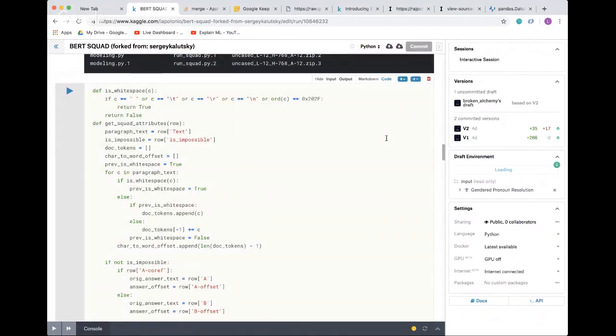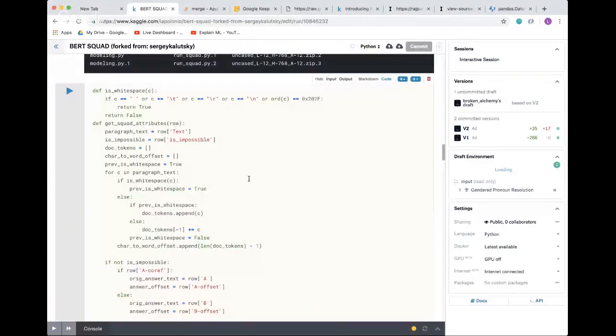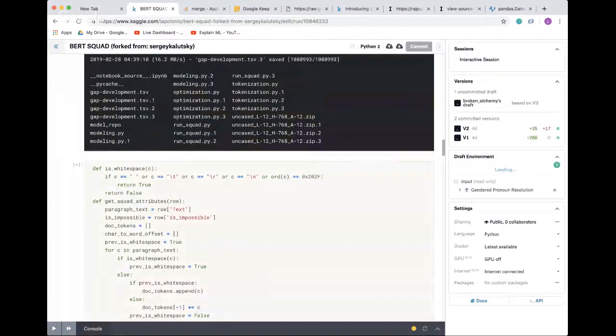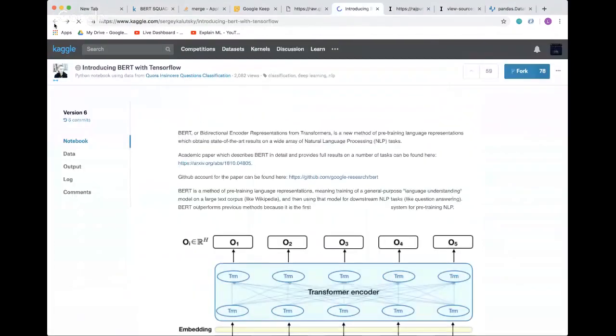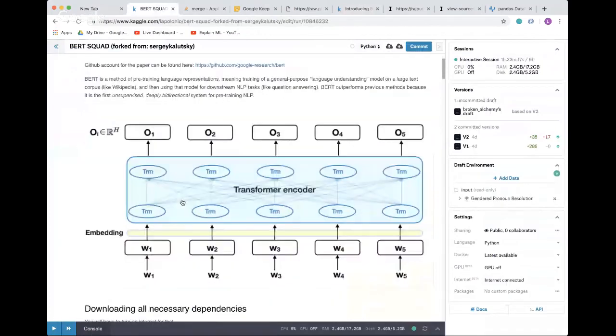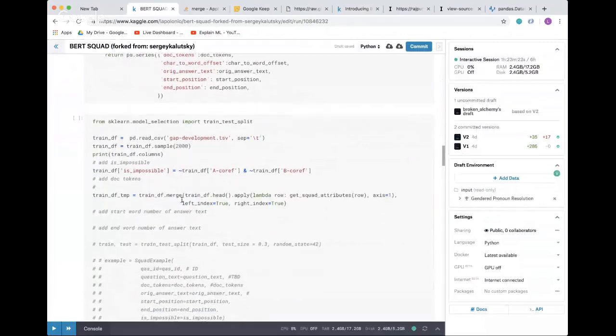Oh, my connection failed. Is my internet out? Nope. Come on. Come on. All right, there you go. Oh, it crashed. Let me go ahead and save this. Commit.